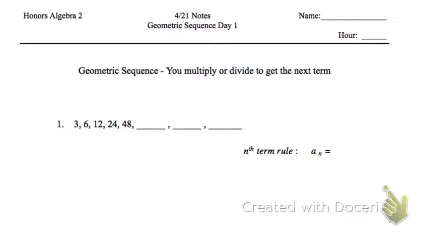That second option is an example of a geometric sequence, which is what we're going to start to look at a little bit deeper this week. A geometric sequence is when you multiply or divide to get your next term. Remember, with an arithmetic sequence, we were adding or subtracting. When you add and subtract, your numbers can get bigger or smaller as you go, but they won't get as big or as small as fast as if you multiply or divide as you go. So we're going to explore geometric sequences a little bit here today.